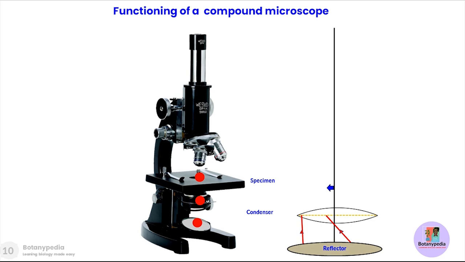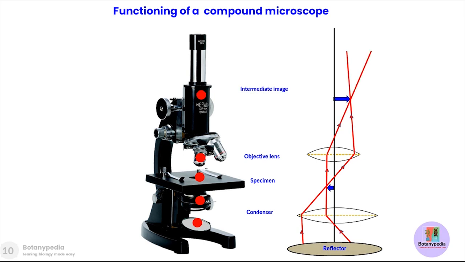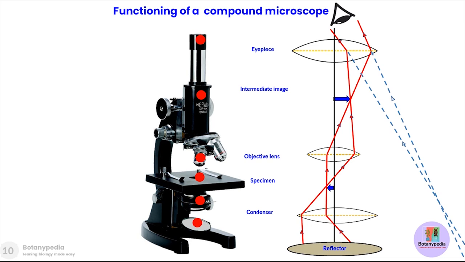The specimen is denoted by a blue arrow. After crossing the specimen, these light rays reach the objective lens. The amount of light collected by the objective lens depends upon its aperture. The light rays undergo a second round of refraction and intersect at a particular point, where the intermediate image is formed. These rays then reach the eyepiece and after a third round of refraction they appear to diverge. Looking through the eyepiece, we trace these rays back to a point where the final magnified virtual image is formed.